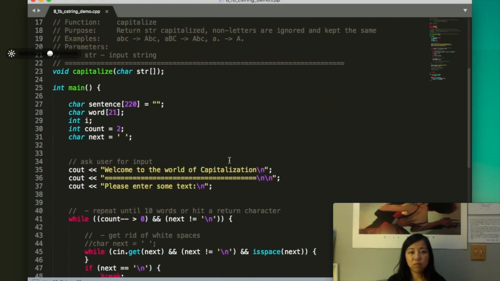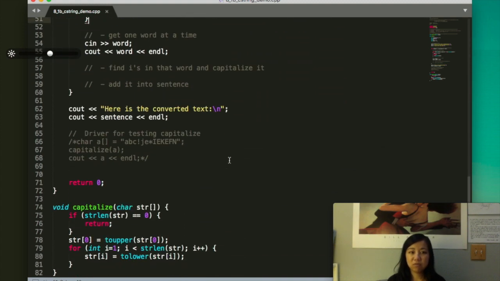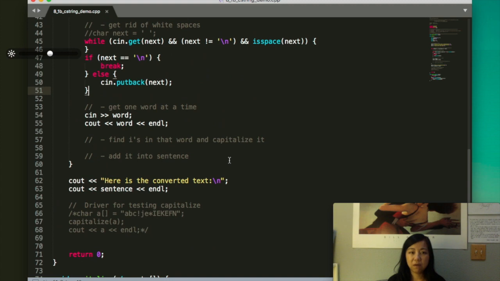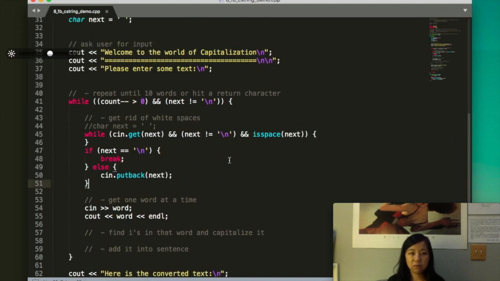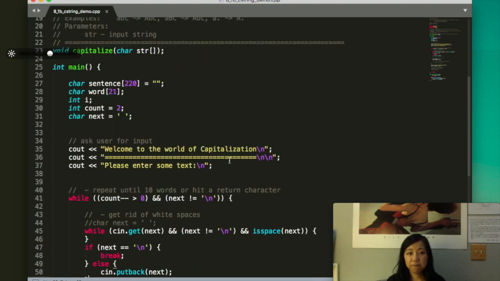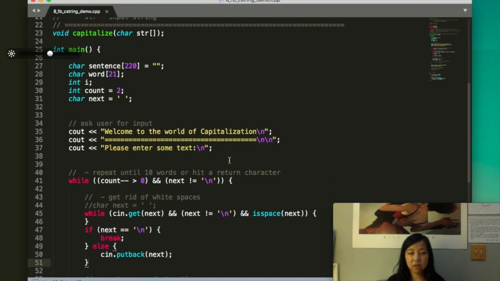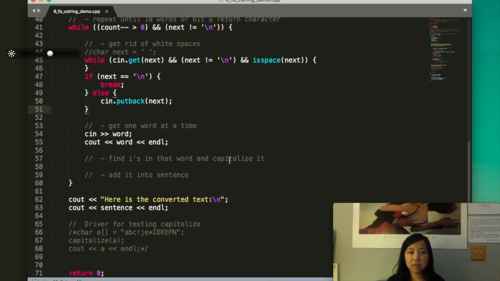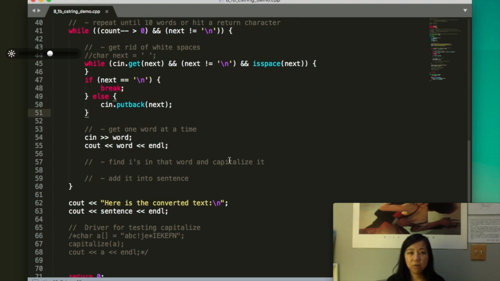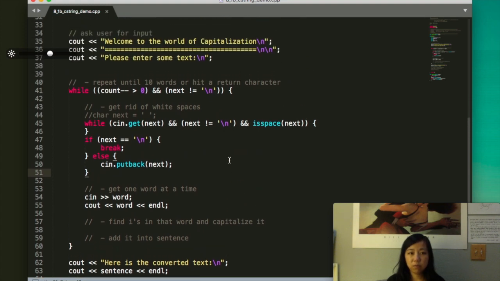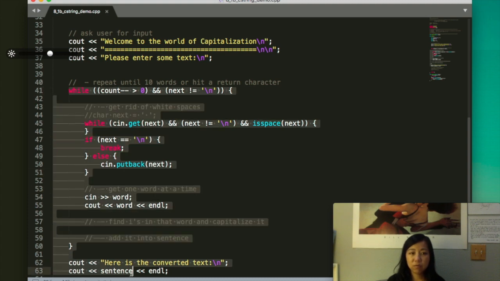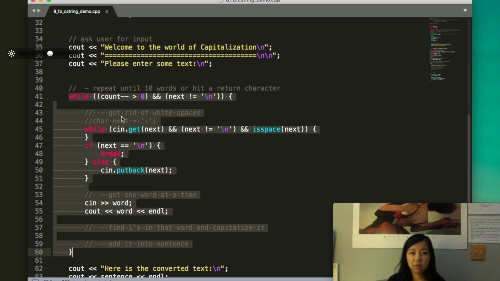I'm not going to write the whole program. It just takes too long for you to sit there and see me type. And so I have this kind of like a template. What is working right now is that there's a while loop. This big while loop is going to get the user input.